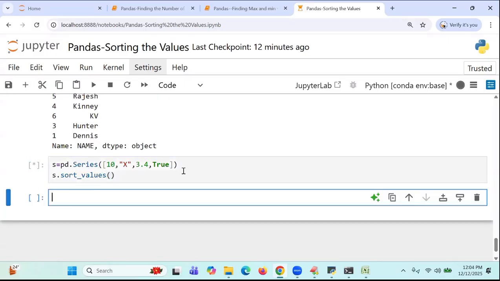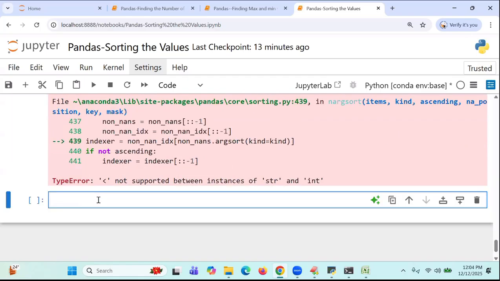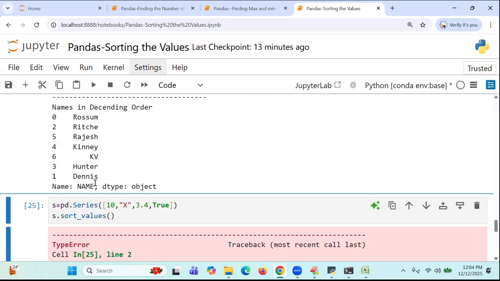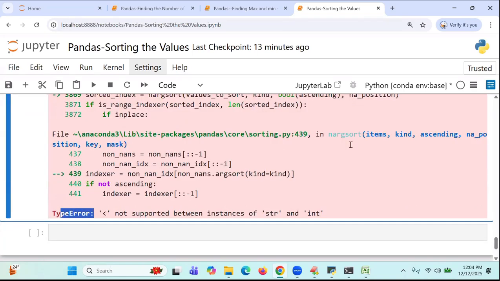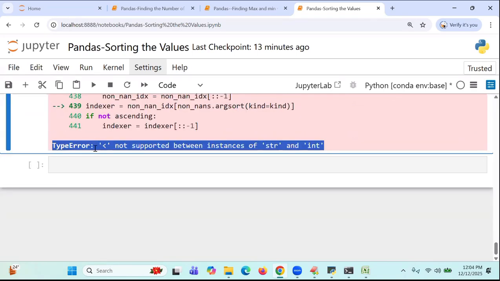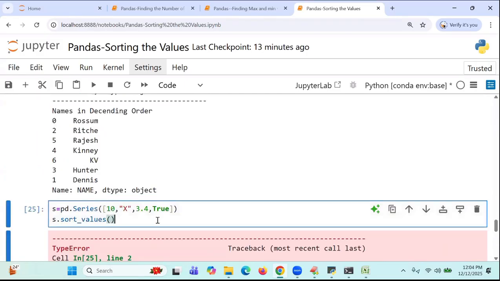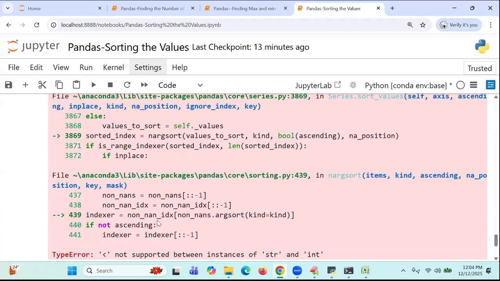So you will get an error. What is that error? TypeError. Same error as in Python. So once you know errors in Python, the same errors will be in Pandas also. These are regular errors that are going to come. It gives a TypeError because you cannot compare int and string values here. So the error page also I'm going to keep, students.